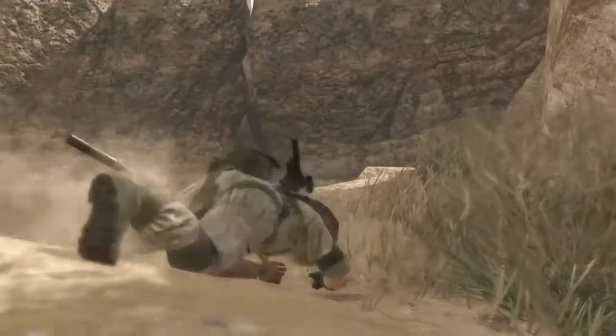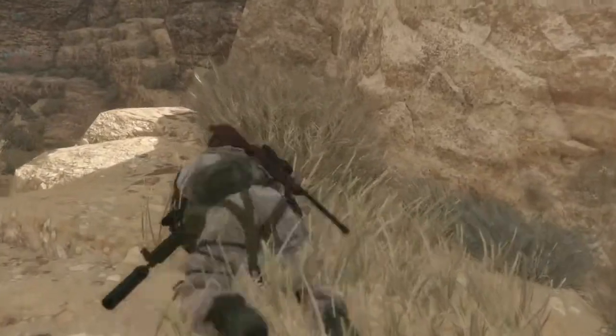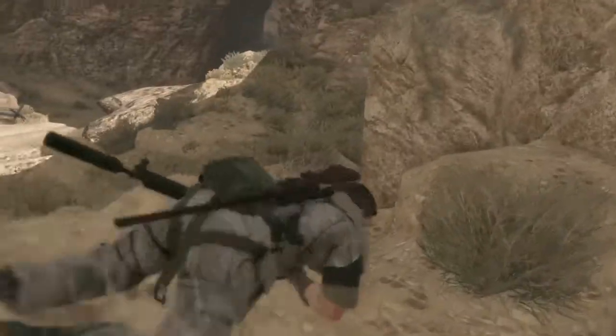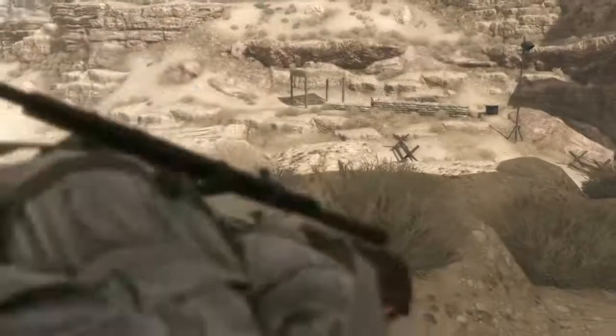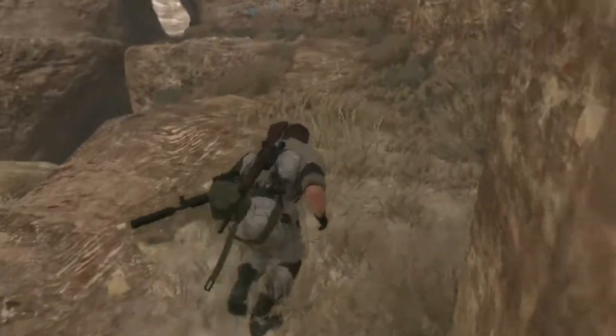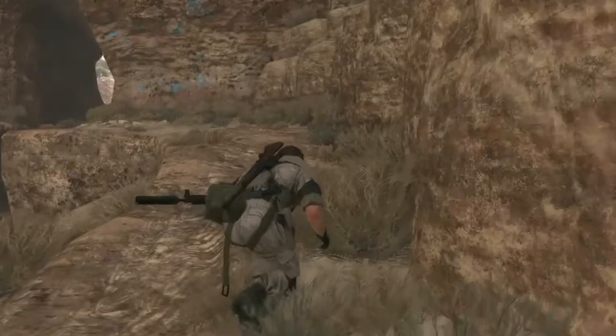Right here, I was able to locate and identify two possible sources of stealthy infiltration. Now there are several reasons why I cannot infiltrate through the main road down below. For one, that is the most obvious infiltration point that the enemy would expect. Therefore, I have to find a more complex route.